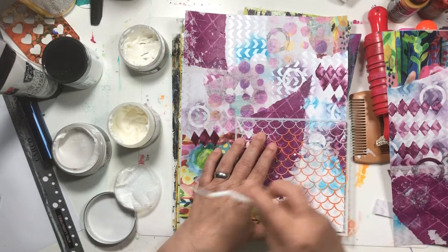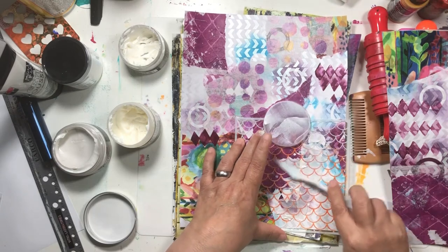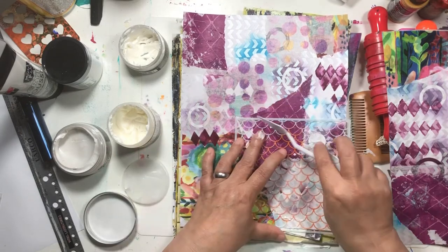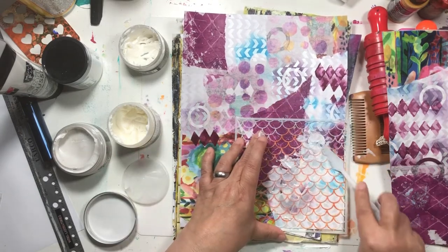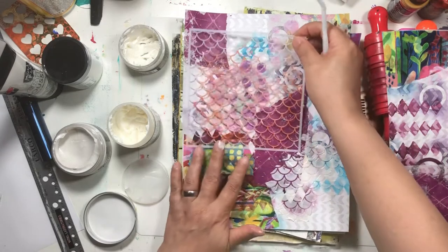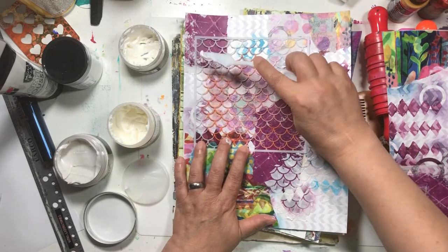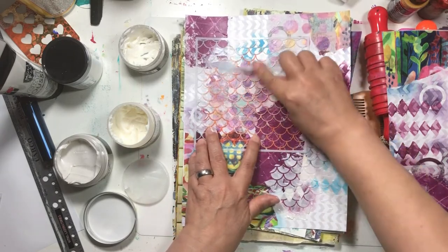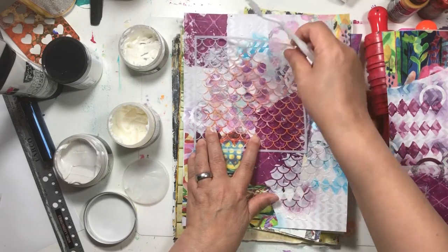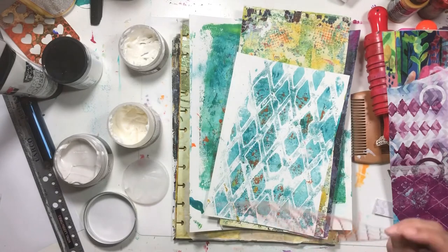Now, something to remember when you're doing this kind of work is there's a real human thing to want to keep them separate, right? To want to put it over here, but go around that edge. That is the last thing you want to do, because you want to use your texture paste and everything else. Do not get stressed out if that happens. It'll be fine. I promise you, this texture will go in here fine. You want things to be covering different parts of your elements so that it integrates into your work.